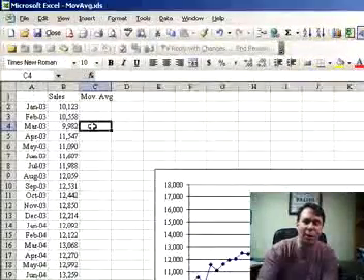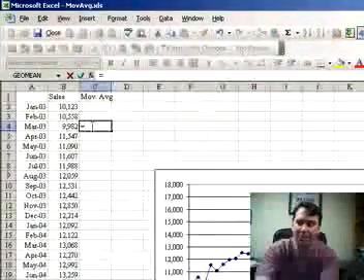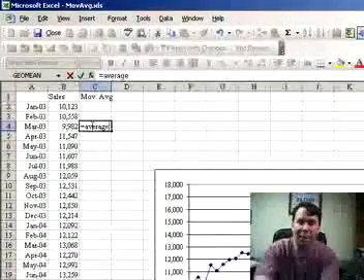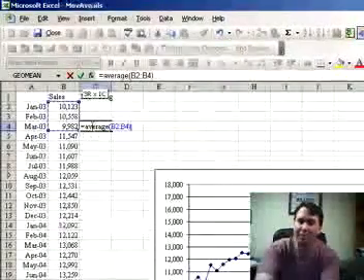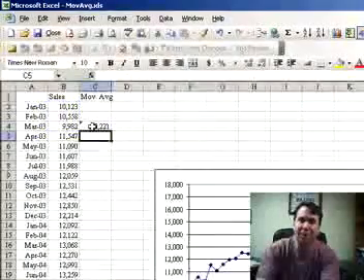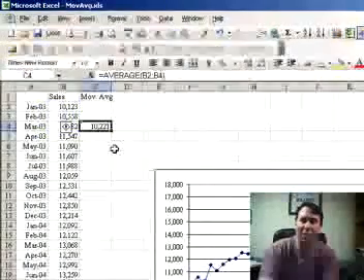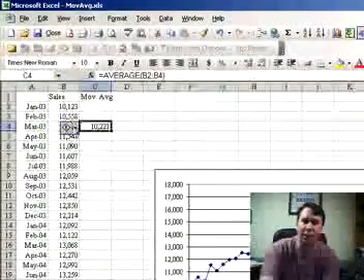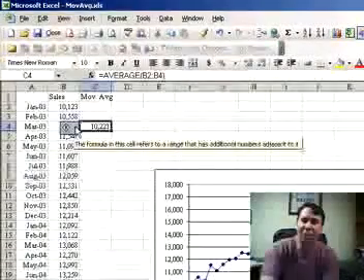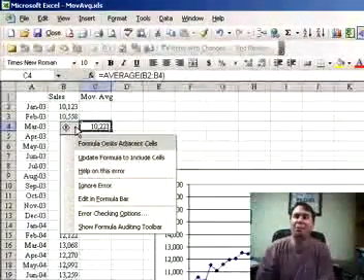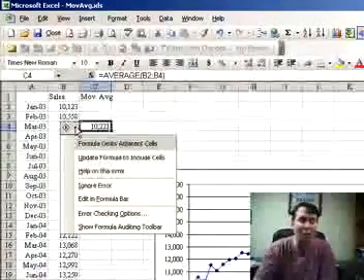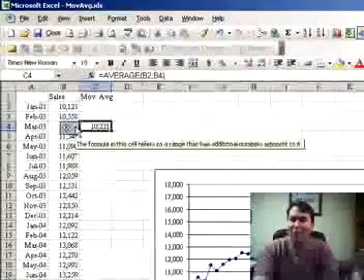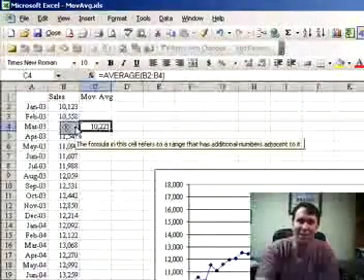And so to create a moving average, we want to use the average formula, equal average of the last 3 months. So obviously to create this formula, you have to start in the third month of your data. And you'll notice that when you enter this formula, Excel puts a little green triangle there and the error box. And it says, hey, this formula omits adjacent cells. Excel will try and warn you about this, and you just have to pretty much ignore it and say, hey, I'm smarter than you are.